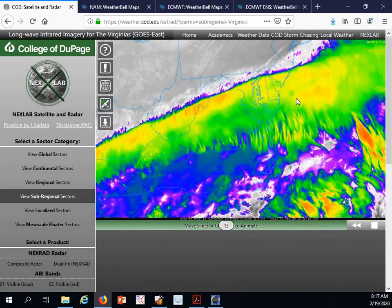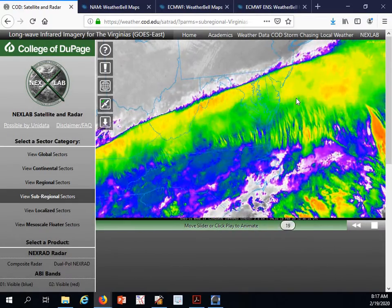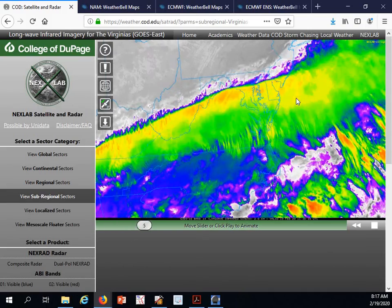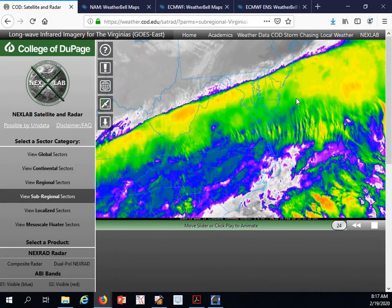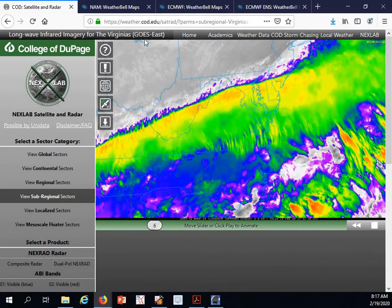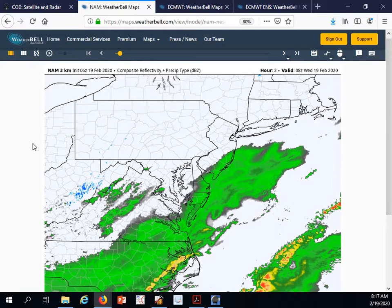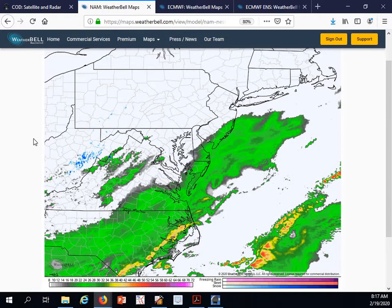That's providing us with these cloudy skies this morning. Going to see this upper-level cloudiness remain over the area for much of the day today, and we'll see that cloud deck around 6,500 feet slowly erode as we move into the late morning hours into the early afternoon hours today. Taking a look at our 3 kilometer DAM model and how the precipitation activity may look for the next few days.